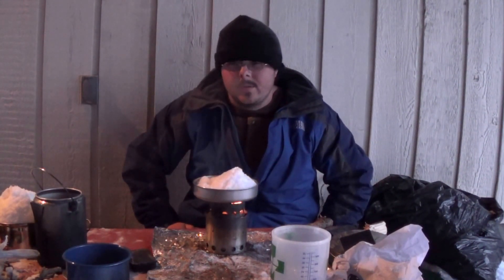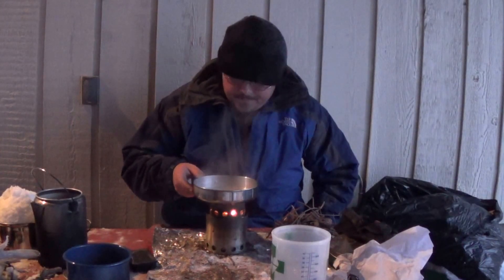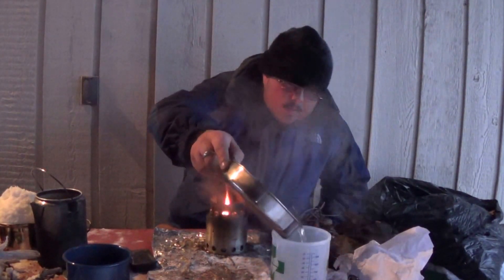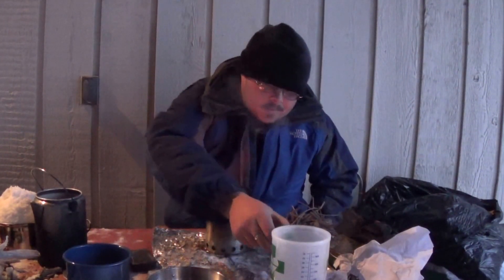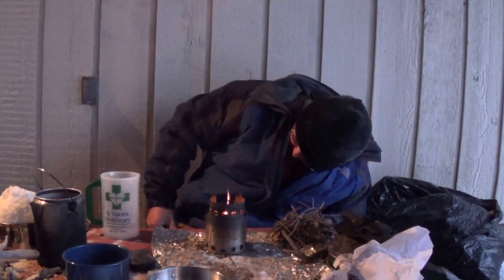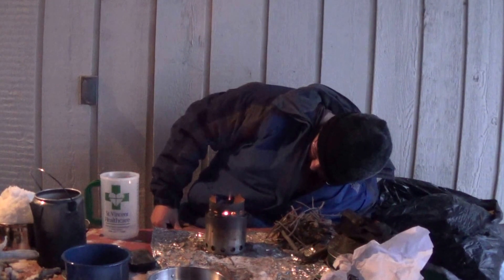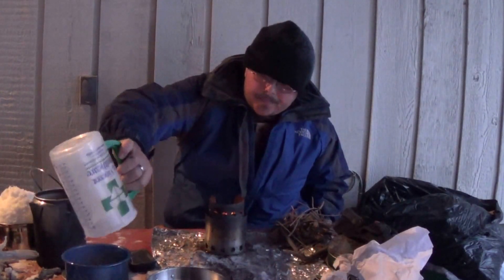So I'll go ahead and shut the video off again while this melts. Alright, it's all melted. It doesn't feel too hot. I'll go ahead and pour that in here — it's probably not going to be that much from this one because it's so small. It's about 200 milliliters of water from that one. The point of this is: if you're out in the middle of nowhere you can use snow, but it's a lot better to use ice because you get more water than air.